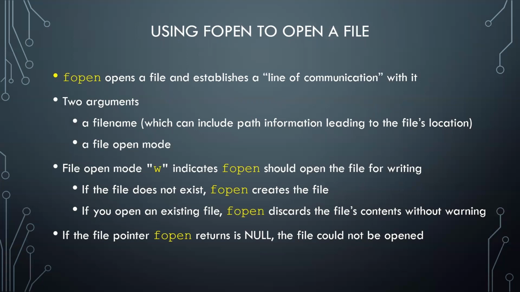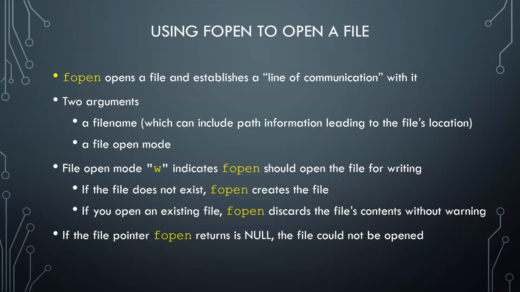In order to use a file, we have to open the file. And just like we do with our variables and our functions, there's going to be a couple things we do with a file. We're going to open it, we're going to use it, we're going to close it. So fopen is going to open the file, and it establishes that connection with it. And your pointer is going to point to that file, and you're going to have an idea of basically a direct connection to what's in there. You're going to send it two arguments, the file name and the file mode, the open mode. The file name, you can either have it be relative or an exact file name, so you can include path information in it if you would like, or you can do it relative to where the program that is running is located.